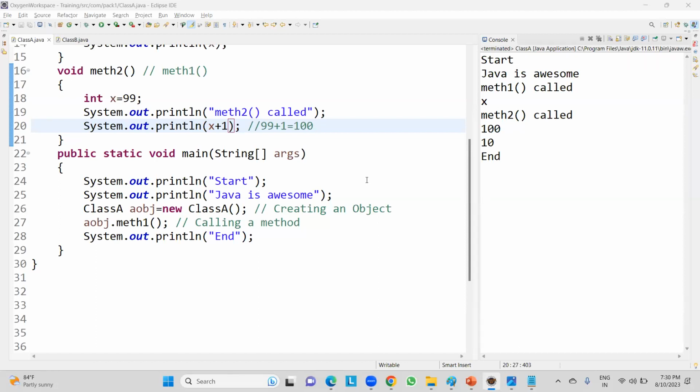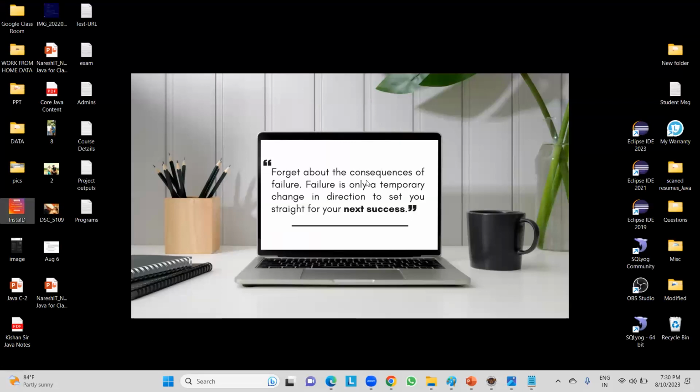Let me ask you this, guys. Right now, if I ask you to write a simple Java program which prints hello world, can you do it? Tomorrow we're going to make it a little more complicated.